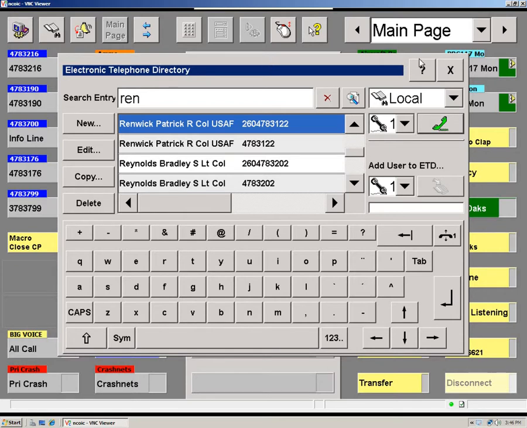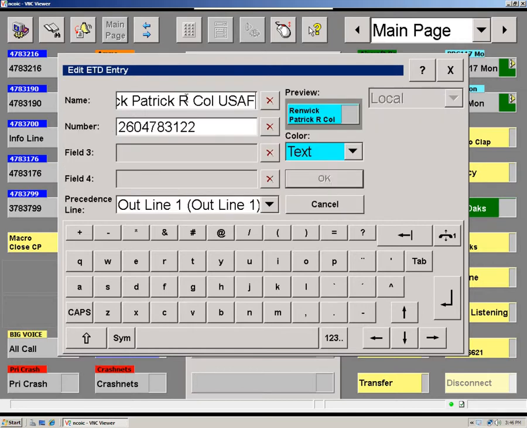So General Renwick has been promoted. If I want to change the information in the electronic telephone directory, I simply click Edit.